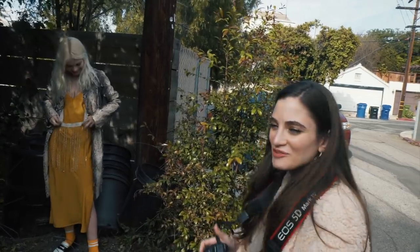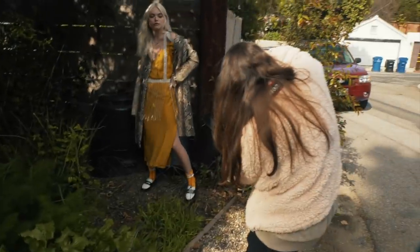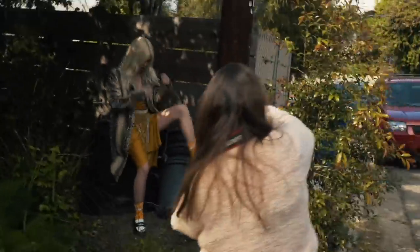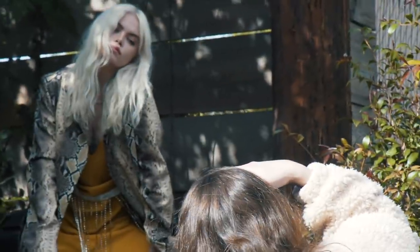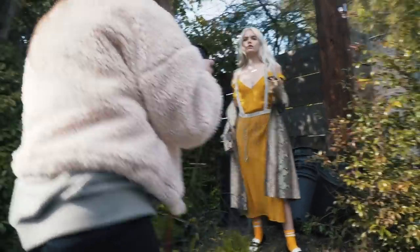You can edit that part out so I look more professional. This could actually be in Vogue. Vogue Italia, hit me up. I'm going to submit this later. Yeah, I love that. You going to use this in your portfolio? Oh yeah. All these pictures will be the first ones in her portfolio. It really helps when your model's amazing. I think honestly, I got the shot I needed.